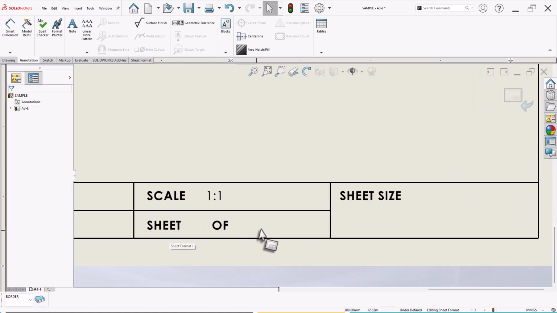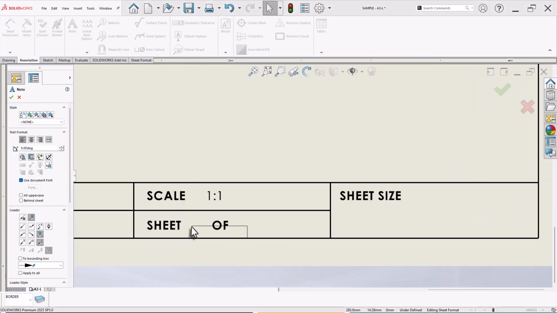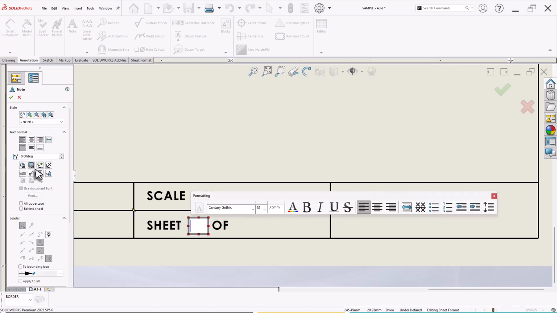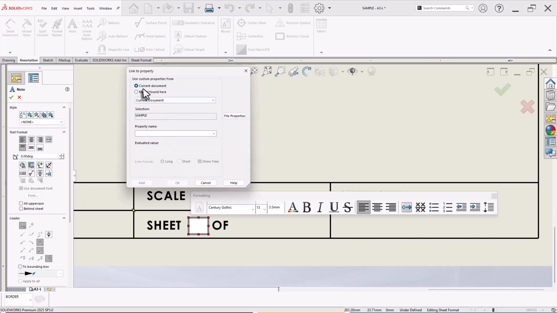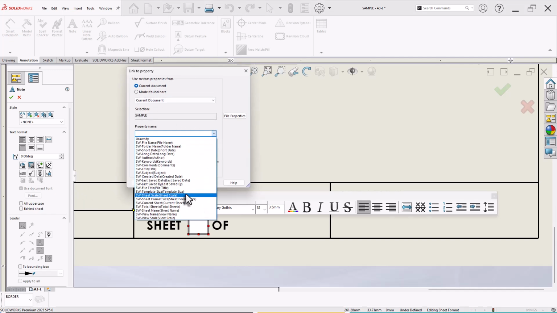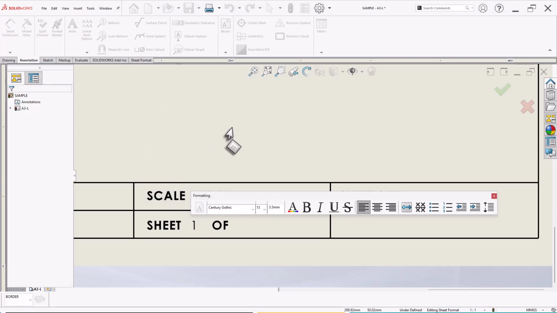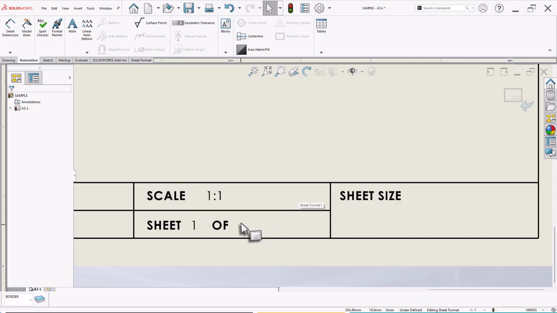Now here let's add sheet 1 of 1. We need to add the same thing two times. So let's link from the current document, the current sheet. Now we want to add the total sheets over here.